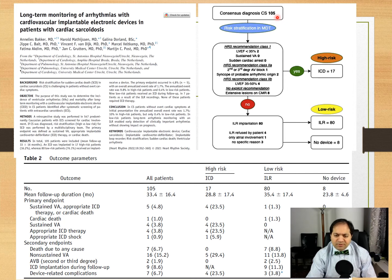Still, given that the loop recorder didn't show anything significant other than heart block, we are not sure whether loop recorder implantation should be part of this surveillance or not. As we know, patients with cardiac sarcoidosis have a higher rate of ICD therapy and ICD shocks compared to the same group with normal or near normal ejection fraction, because of the nature of the disease. And the second thing, again because of the nature of the disease, we might have problems in the future because of new inflammation and new scar formation that we don't have in other patients in the category of non-ischemic cardiomyopathy.